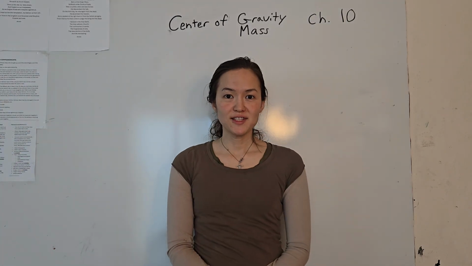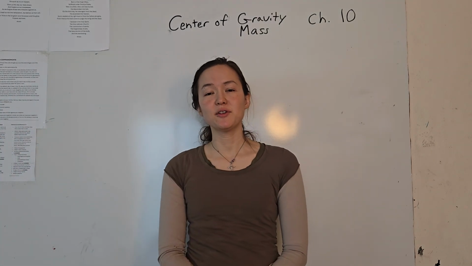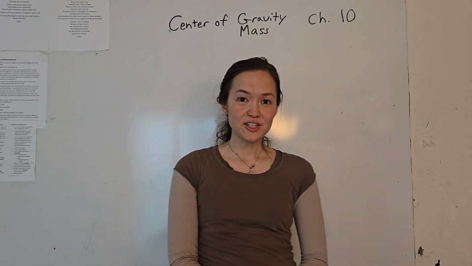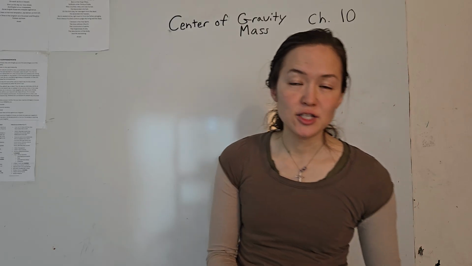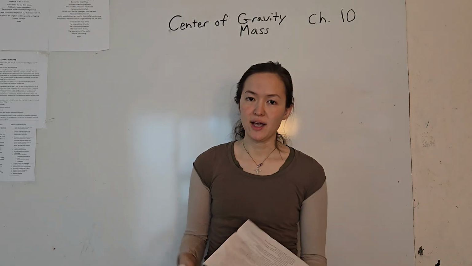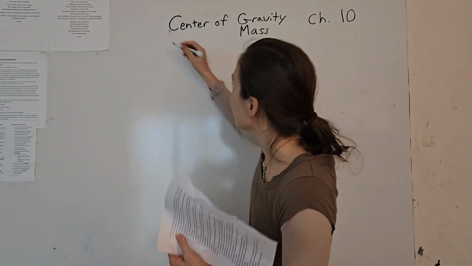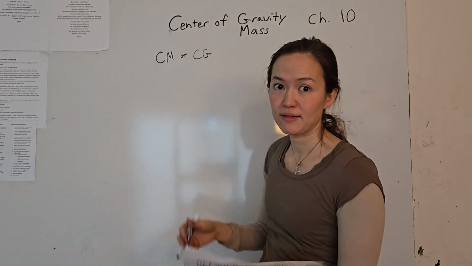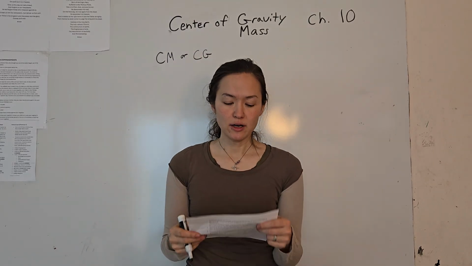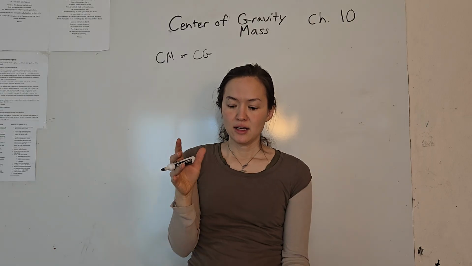Welcome to Conceptual Physics, Chapter 10, Paul Hewitt's Conceptual Physics, Chapter 10, on center of gravity, or sometimes we say center of mass. The center of gravity or center of mass, which are the same thing, by the way, sometimes you'll see us abbreviating it, calling it CM or CG. It's the same thing.